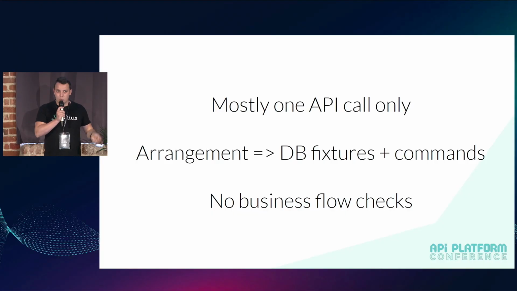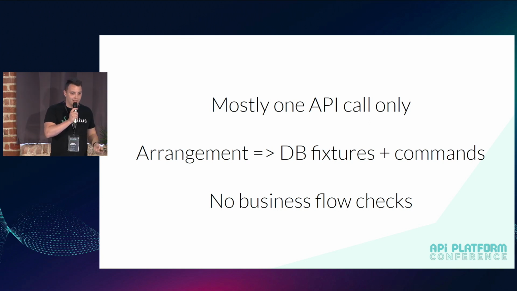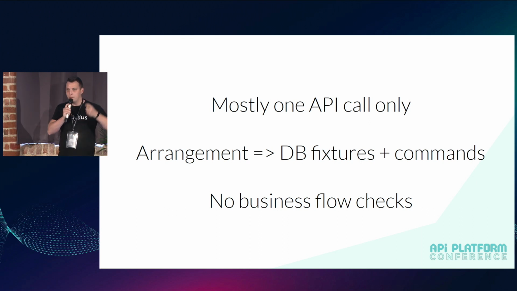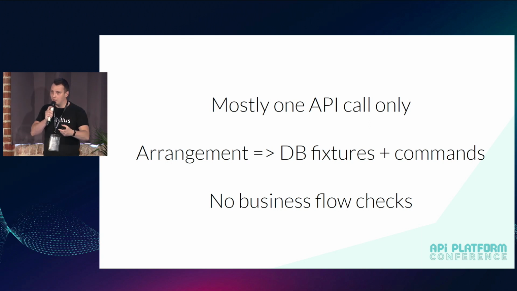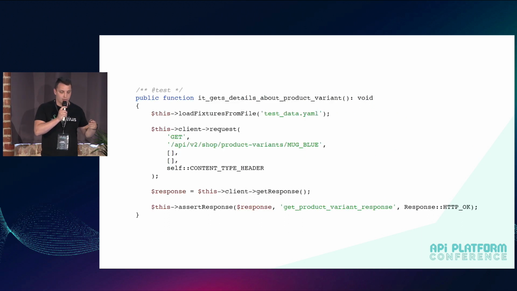The whole structure of the test is set up with just an arrangement in the database and then some commands that can move things along with some operations, like putting something in the cart and addressing. This we are doing with commands. And then just one call and assertion, no business flow checks, because we have Behat, a tool for the conversation for that. So these two tools can work together. With Behat, you should be focused on the business expectation, what you should implement, and with PHPUnit, how you should design your APIs or what is the current contract that you have with your users.